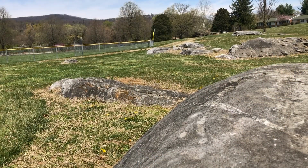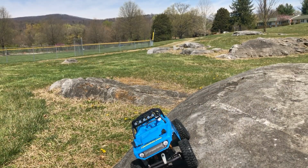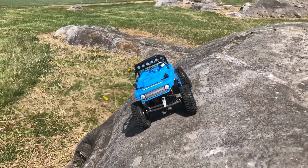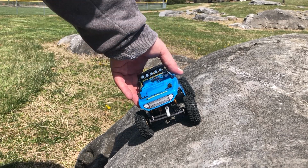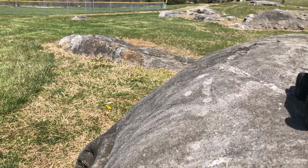Okay, so we'll first do a little side hill demonstration here. The steepest part about here is about 45 degrees. So let me get you a little bit better angle. There we go. So that's the steepest. The camera may not be quite level, but I measured it right before I did it. It's about 45 degrees. So let's see what we get. These are the Tusks.